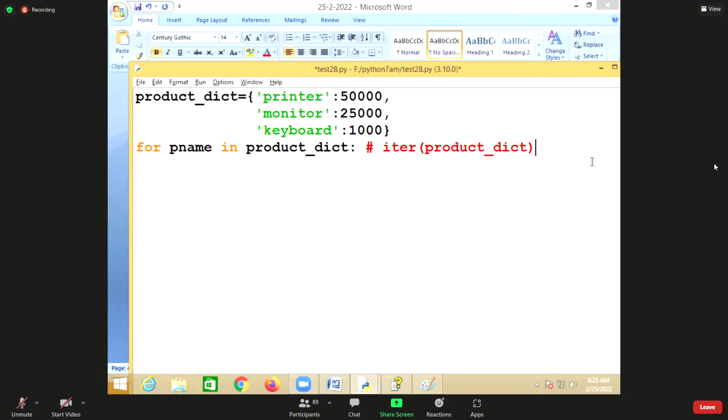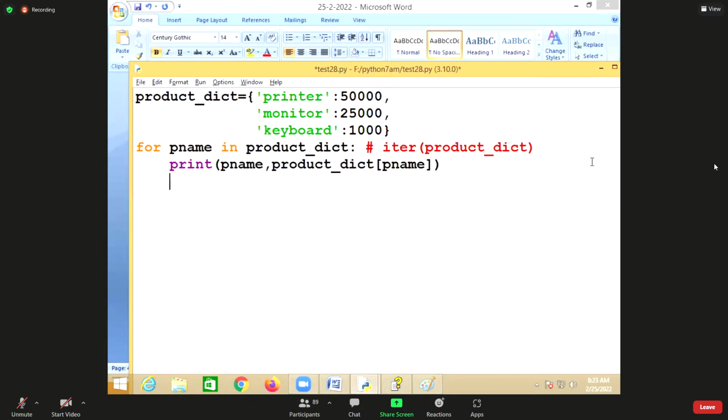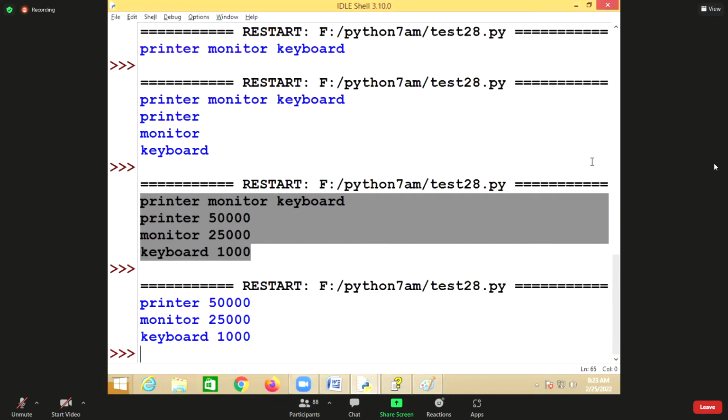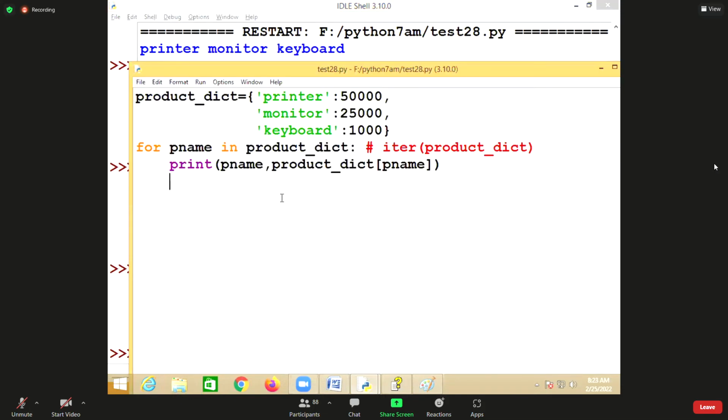Using this product name, can I get the values? Yes. I can write product dictionary of product name. So once I know the key, using that key, I can get what? Values.